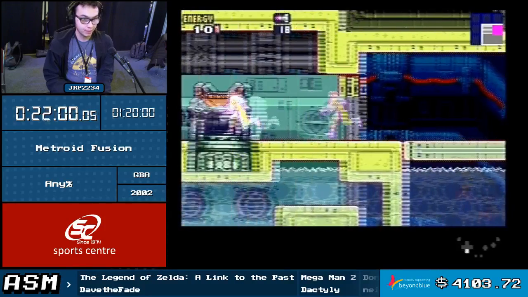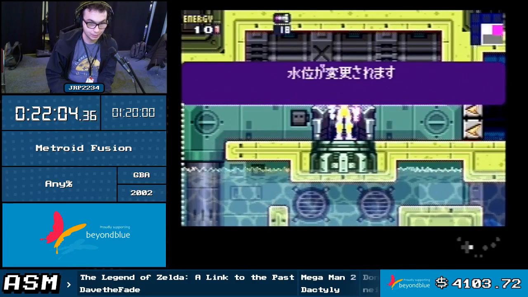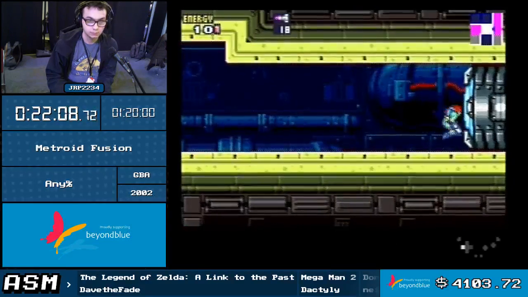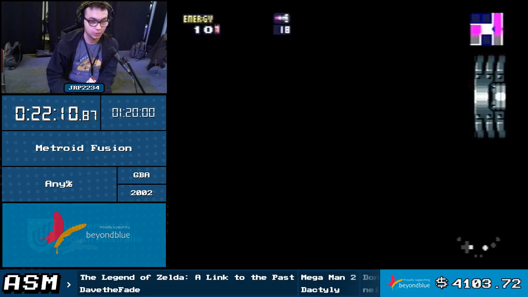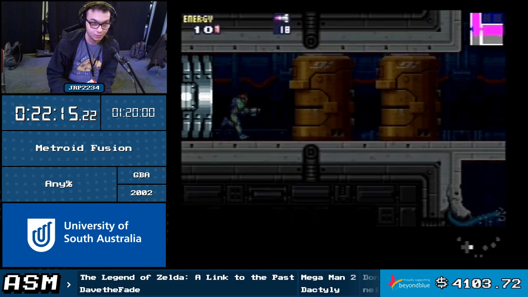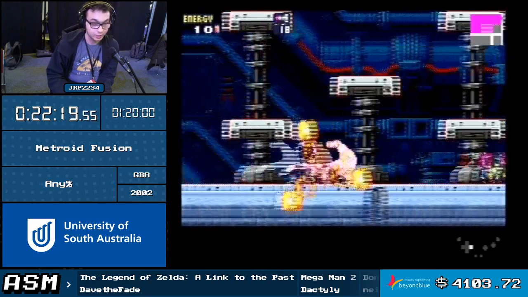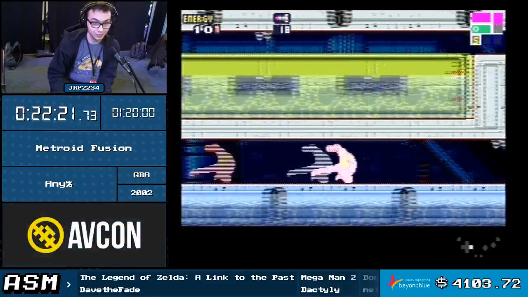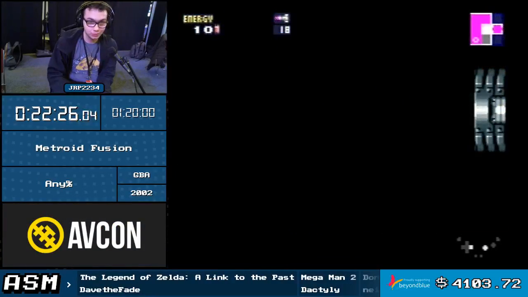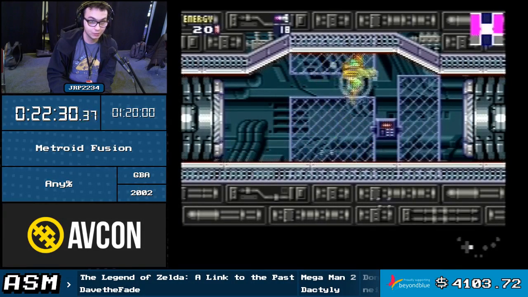So to actually leave Sector 4, you need to lower the water. So that's what we're doing right now. Now I'm going to do a trick called a low-height shine spark, which is where you shine spark a pixel off the ground. You normally can't do that in 2 block high spaces, but if you do it a pixel off the ground, you can still get it. You can go right through it.